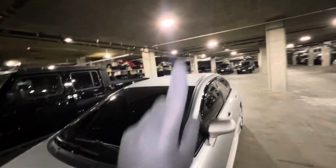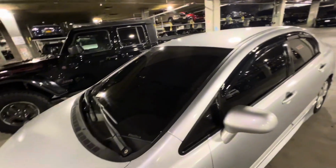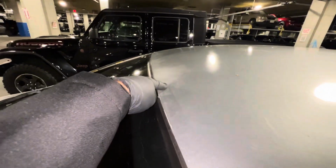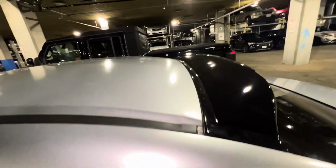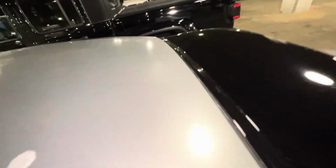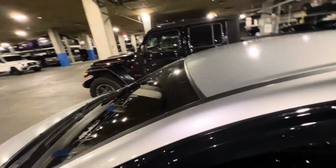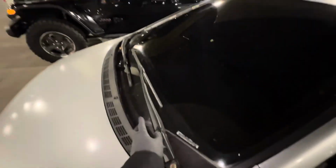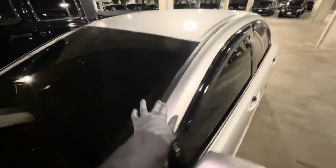So we're gonna be wrapping the roof, like I said. And as you guys already know, because look at this, it's not very good looking. There's another spot right there. So I already removed these from here because we gotta remove the wipers. We gotta remove this whole thing, so we can remove this whole thingy.